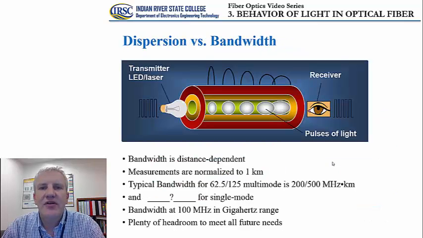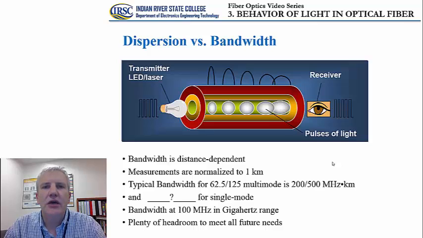Okay, let us quickly summarize this lecture. So what we talked about today is the behavior of light in optical fibers. We have described the concept of refraction, and specifically total internal reflection as the main cause for keeping the light inside the core of the optical fiber. We have also discussed the basic structure of the optical fiber. We described or defined the core and the cladding and the buffer.